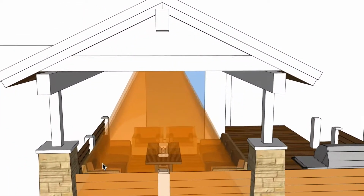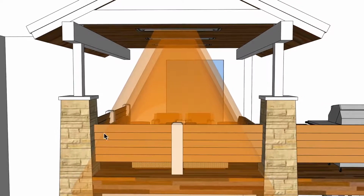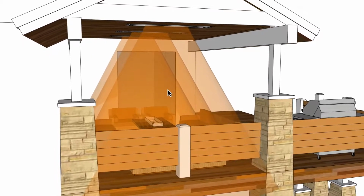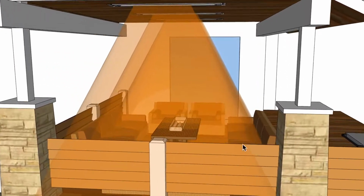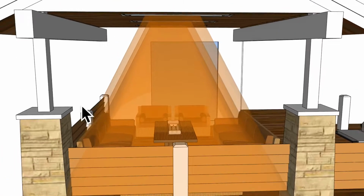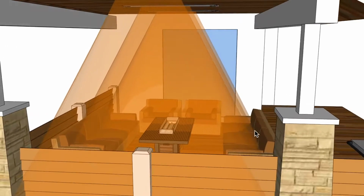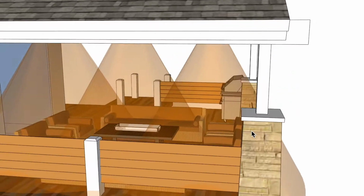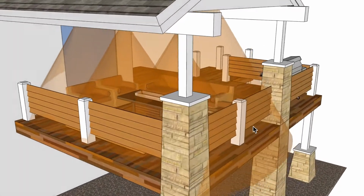You will get more spread. This is the ideal footprint of heat that you see here with this orange glow. Now this is infrared light. Infrared light is not visible to the human eye, so you will not see this ray, but this is the ideal footprint of heat that you will get in the patio. It does spread out a little bit further, and you will get more heat out here. It's just that this is the most ideal amount of heat. So, all right, take a look at this side here. You've got good coverage everywhere here. I think that would be fine.